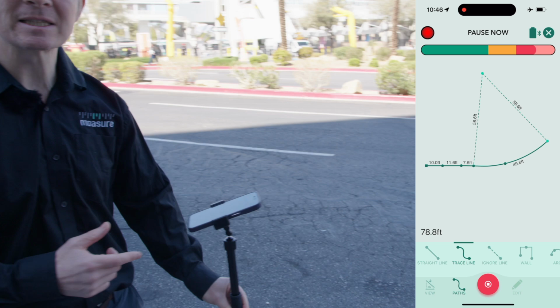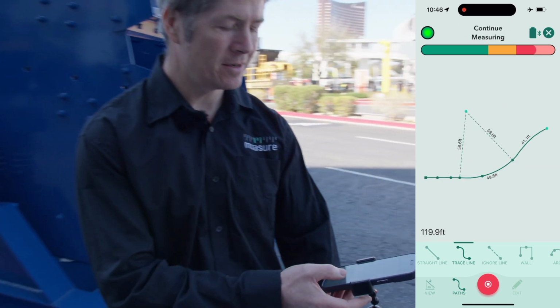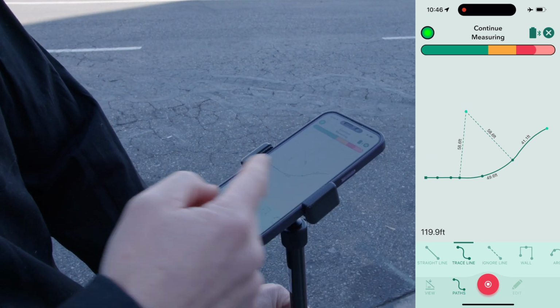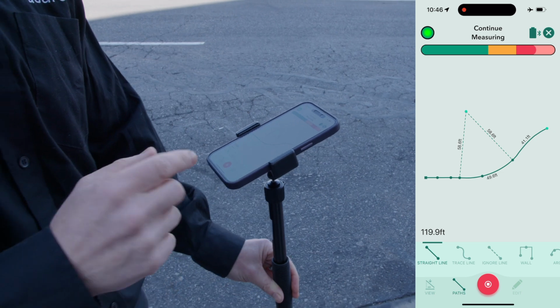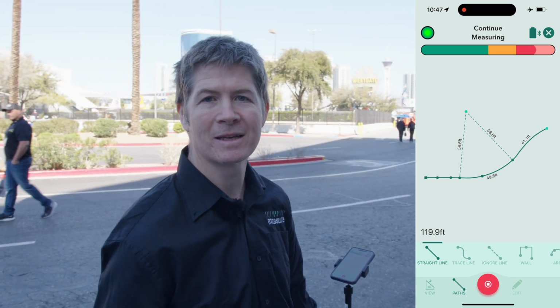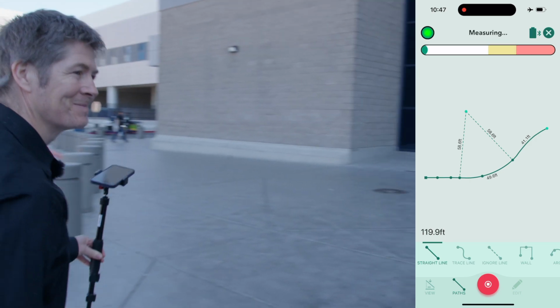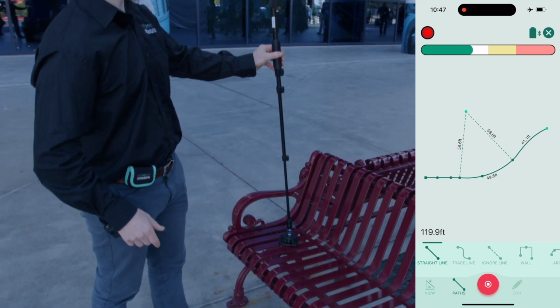Remember to put it down nice and gently. And now if you want to look on here, we've traced out a lovely arc, a lovely curve in trace mode. I'm going to switch direction now, and I'm going to show you guys that we don't just do distances or lengths or breadths, we also do elevations, gradients, rise and fall. So I'm going to head up onto this bench. Morning. Good morning. There we go.